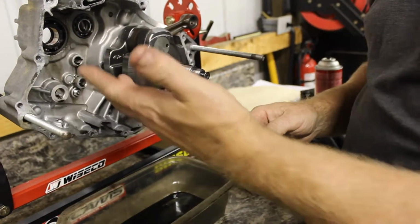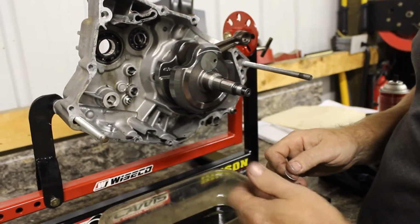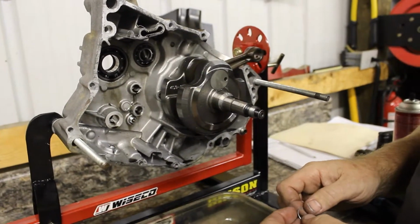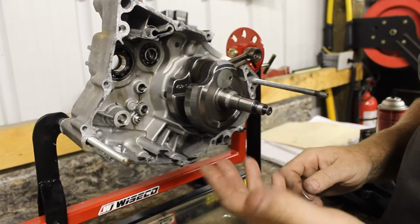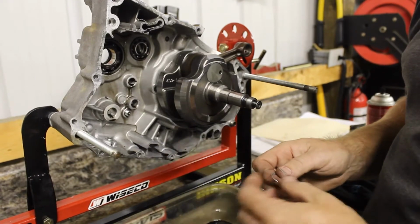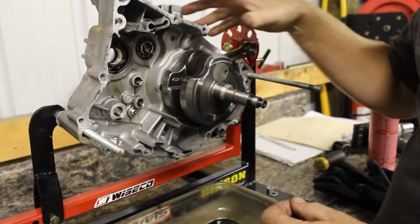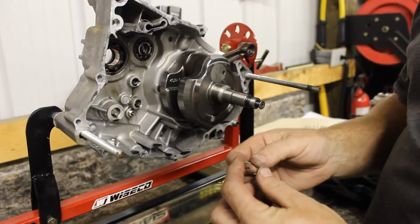All right, guys, so we got the cases cracked and separated, pulled the trans out of there, looked at the gears. I mean, everything is beautiful. The shift drum itself, barely a mark. The shift forks, which I was worried about, shift forks look great. I'm going to pull this crank out here in a second. I need to press it out of there with one of my tools.